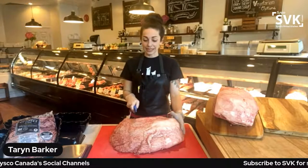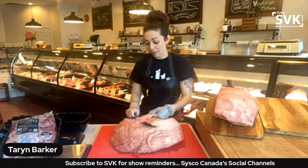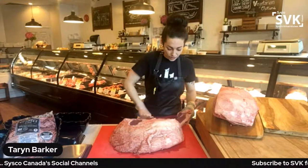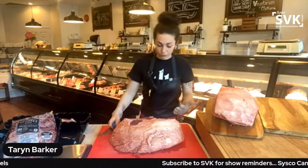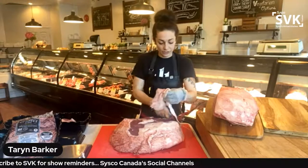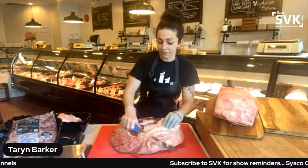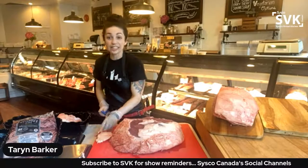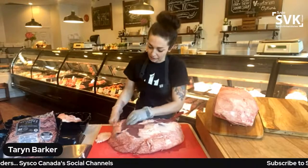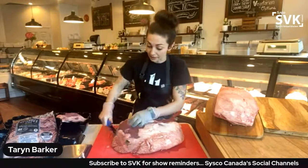So we're going to start with the inside round this morning, or top round. We're going to start by completely trimming up the top of it. For restaurants, this is a great roast cut for roast beef plate service, or a roast beef to slice for beef dips or sandwiches of any kind. This cut, as opposed to the bottom round, is good because it has a very consistent grain. You can see it starting to show underneath all this fat, running in one direction, which is very easy to slice after it's been cooked.